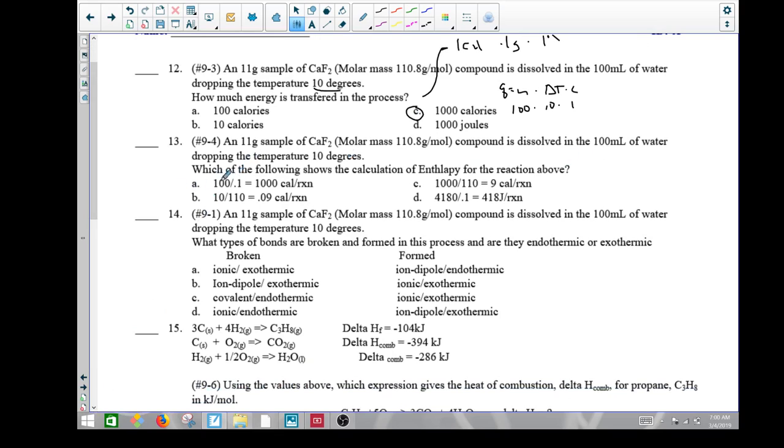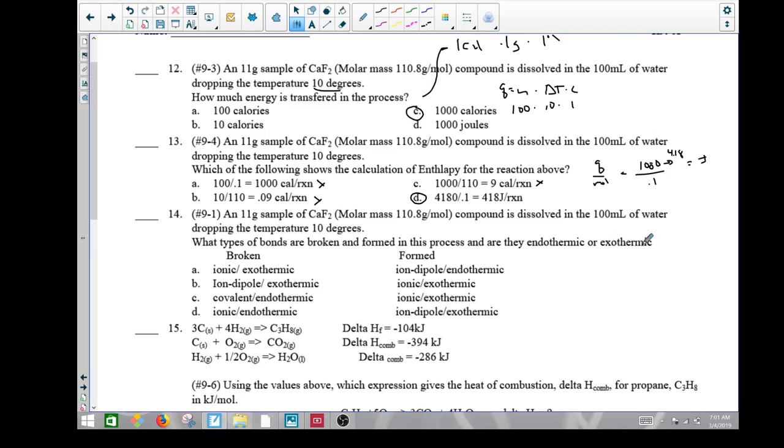Same problem, which of the following shows the enthalpy? Okay, so it's going to be Q per mole. That's going to be Q, which is the previous answer, 1,000, divided by the number of moles, which I mentioned just a minute ago, is 0.1. All right, that's my answer. Now, they could just have had this answered as 10,000 calories, but this one's out. It's not right. This one's not good. This one is nothing. This one, they're making a little jump here from 1,000. 4.18 is my conversion to joules. So this one actually is correct.